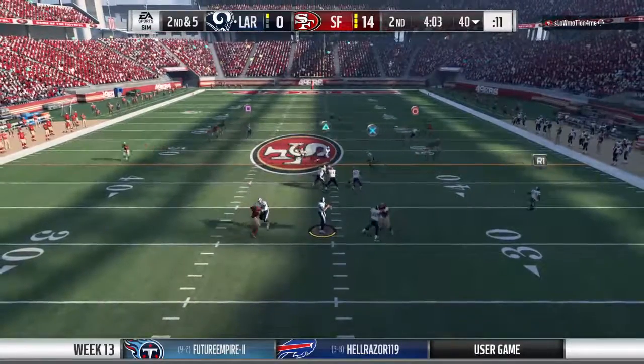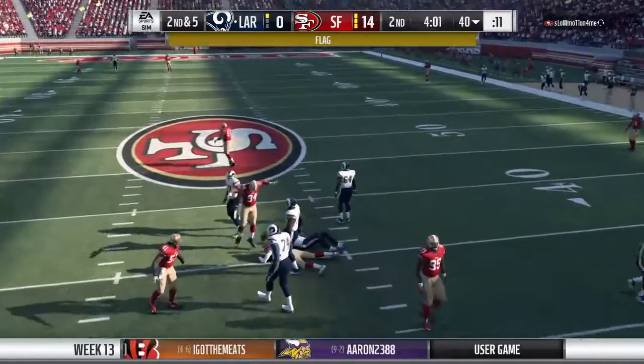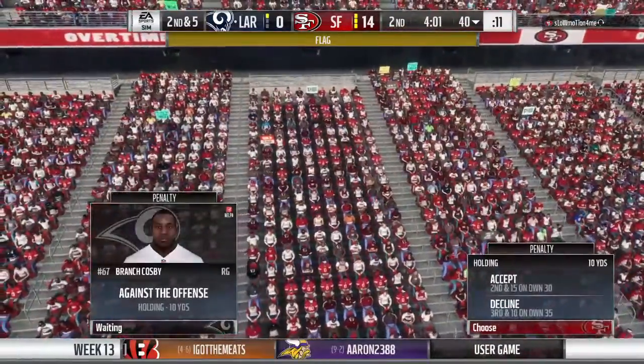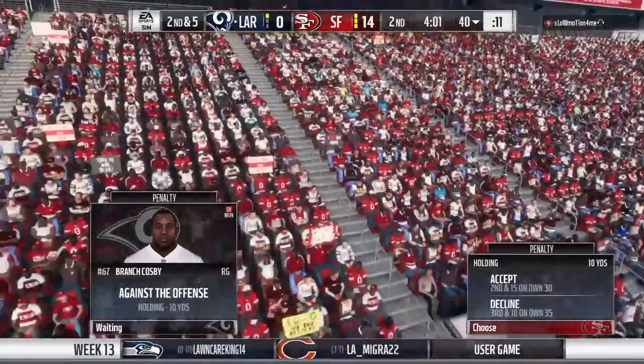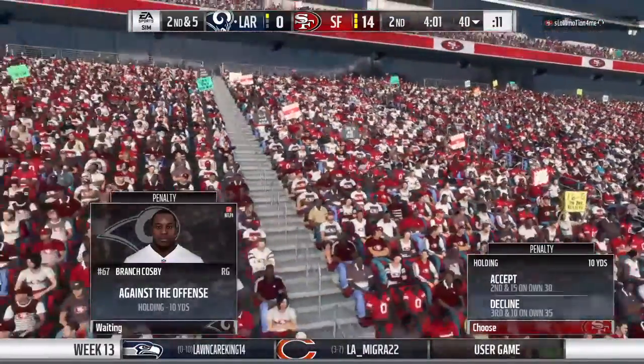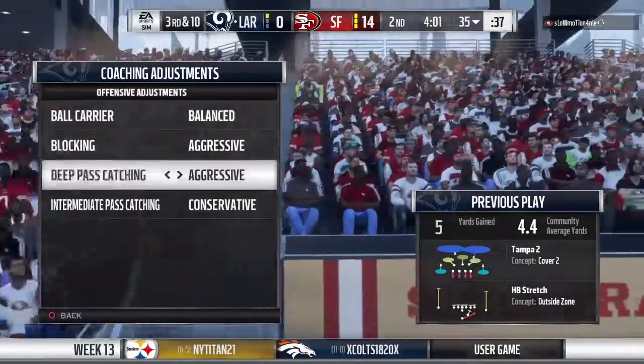Now a second down throw for Mariota. And with a flag down, he goes down. So they're able to sack him. Now the penalty looks like it could be holding. Let's find out. So they will take the sack instead of the penalty. And it takes another down off the series.